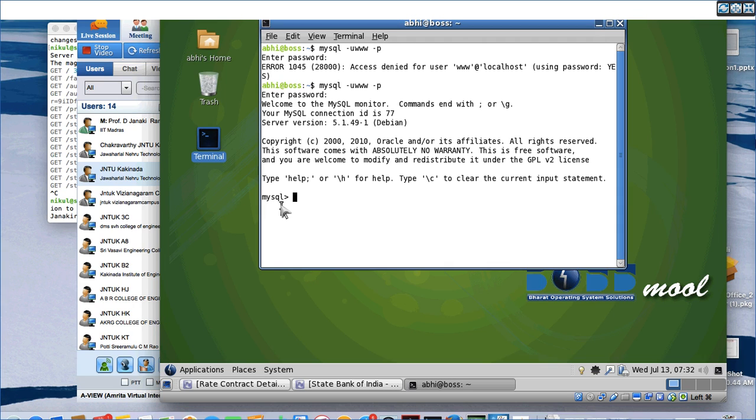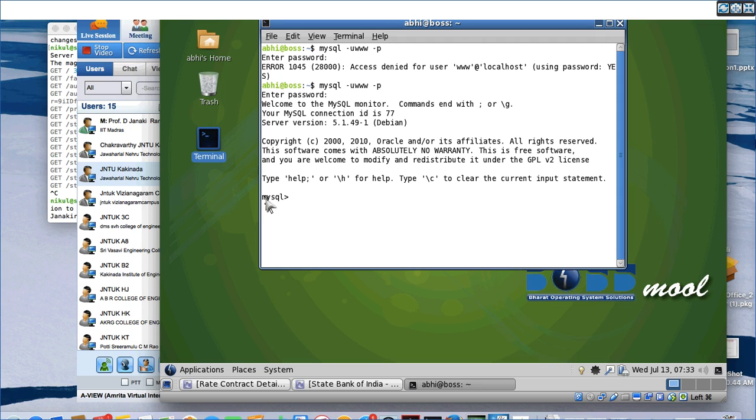This is like a vault now. Imagine all your books, you are storing them in a rack, and you have a key and lock for that rack. If you want to access any of the books in your rack, you need to first log into that database, which is equivalent to opening that rack with your key, getting inside, and then picking the book that you want, making whatever changes you want, keeping it back and then locking it. This MySQL is something like this. This is actually the database management system. This actually manages all your data.